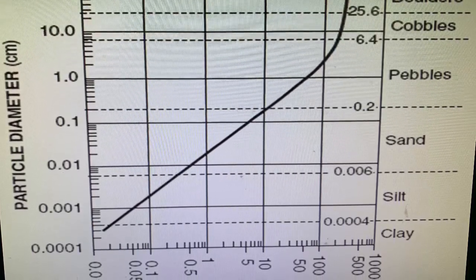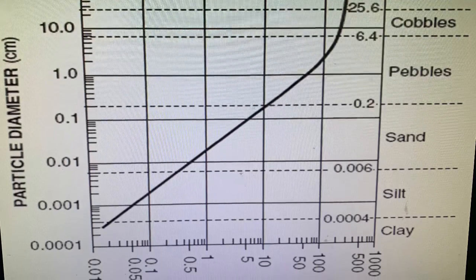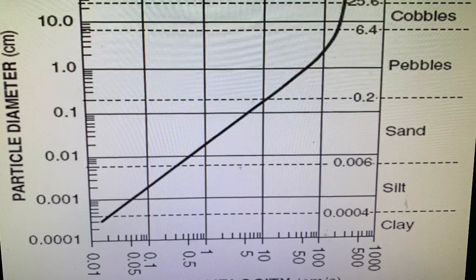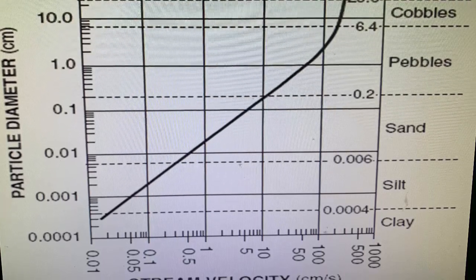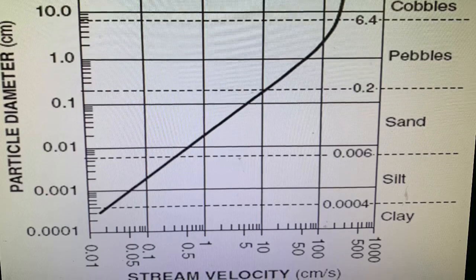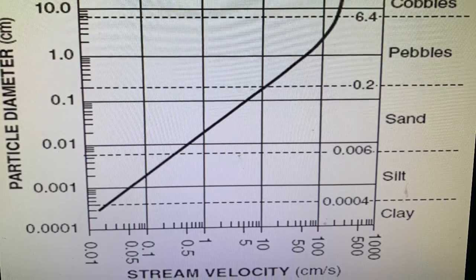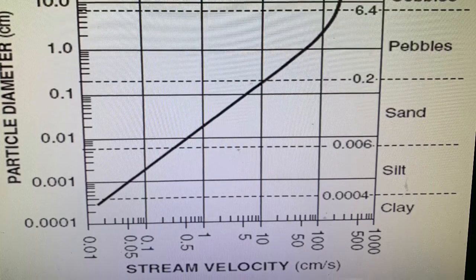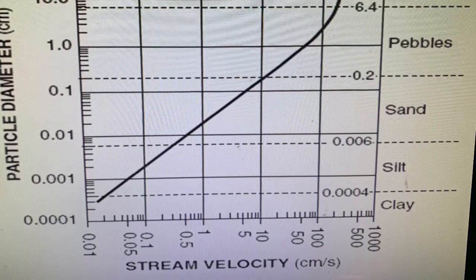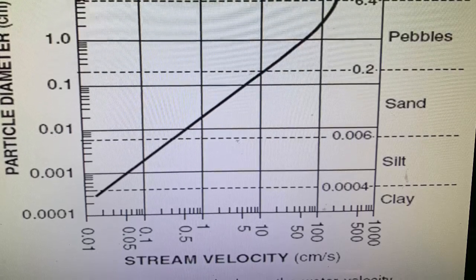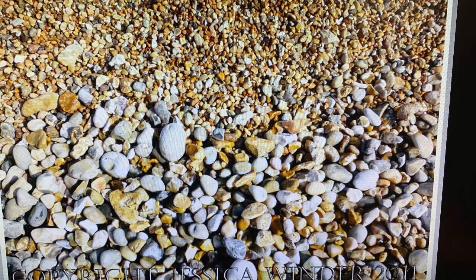So when the stream is traveling very, very fast, it can carry just about everything. But the very large things are going to get dropped off. When the stream decreases to a medium speed, it's going to no longer be able to carry big things. It's going to start dropping them off. So if we look back at the chart in the reference table, we can actually see that. Okay, as the stream slows down, so if we go backwards down the curve, we see it can carry less and less and less. Now, what this results in is stream sediments being very well sorted.